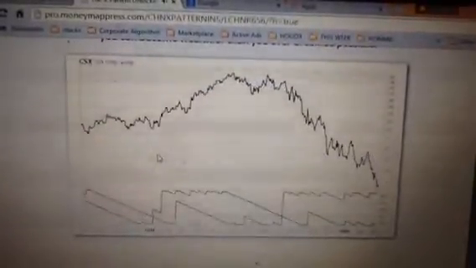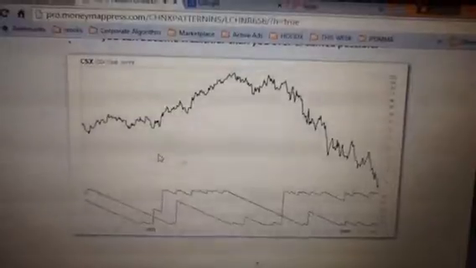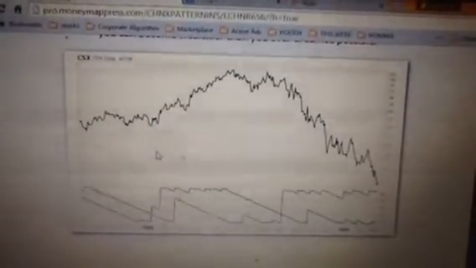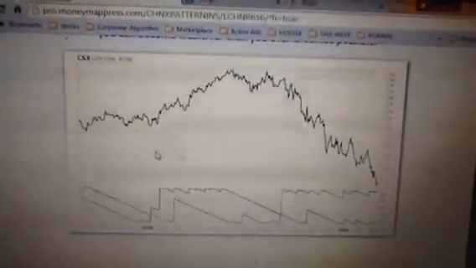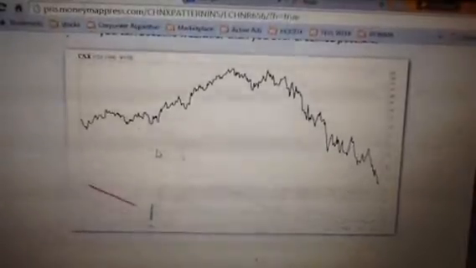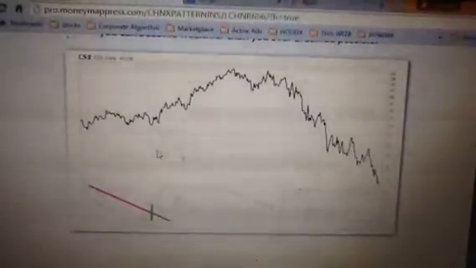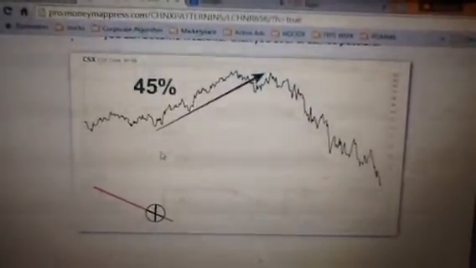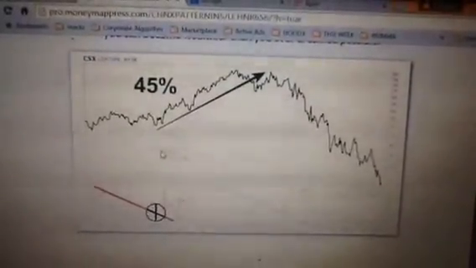For instance, what we're looking at here are the X patterns for railroad heavyweight CSX. On January 7, 2008, the green momentum line shot up as the red gravity line fell. They met when both achieved a strength score of 20. And just like a bullet as it exits the barrel of a gun, CSX entered into a state of high velocity. The stock shot up 45% over the next 8 months.